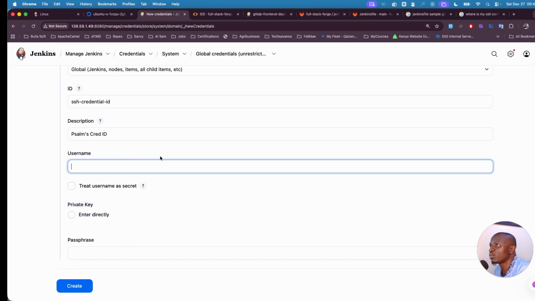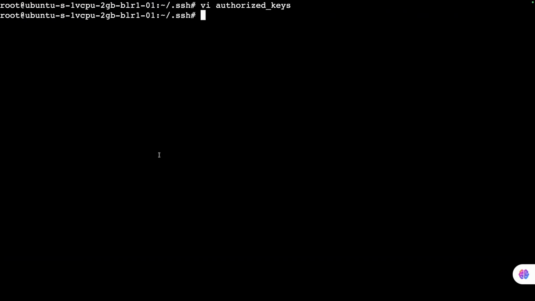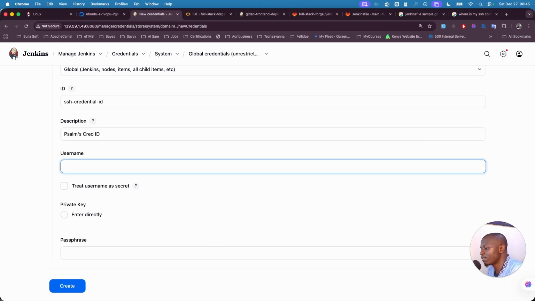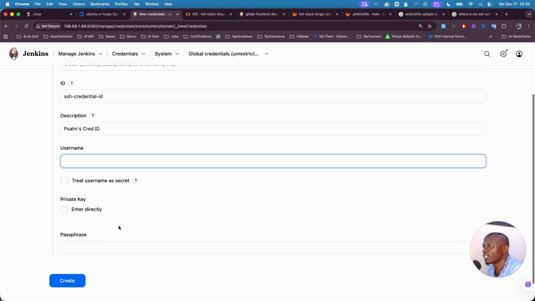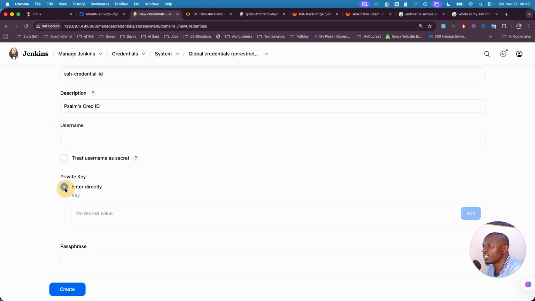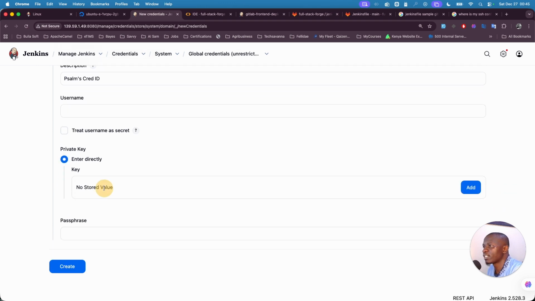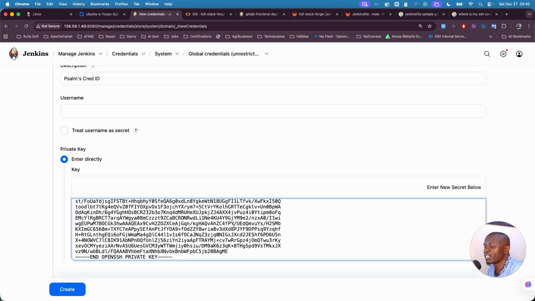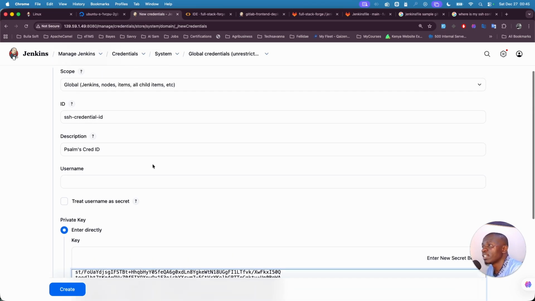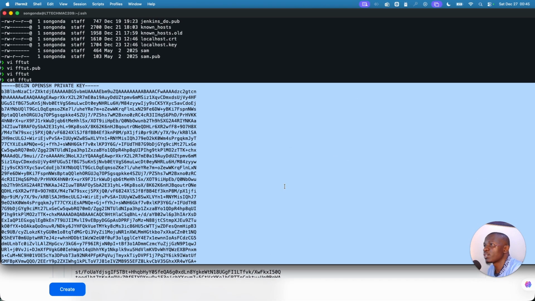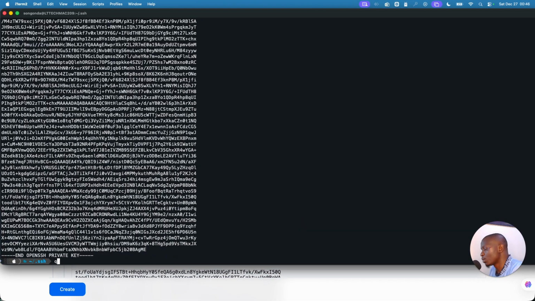So the username that I'll do, I can try to log in with that first to see if this key actually works. Because I've copied it, I'll just select enter private key directly first, and then add, and then I'll paste it in here first so that I don't lose it. And then we can also test this key first, so that we know the user that we'll be using to log in.